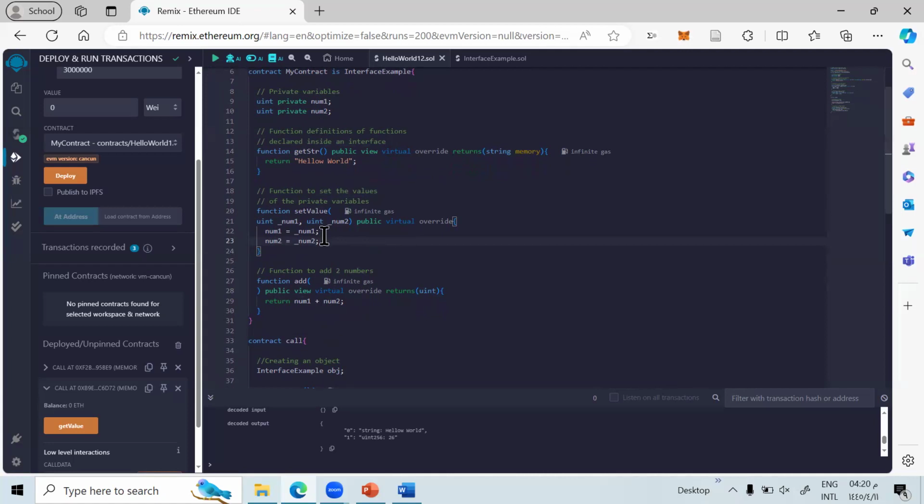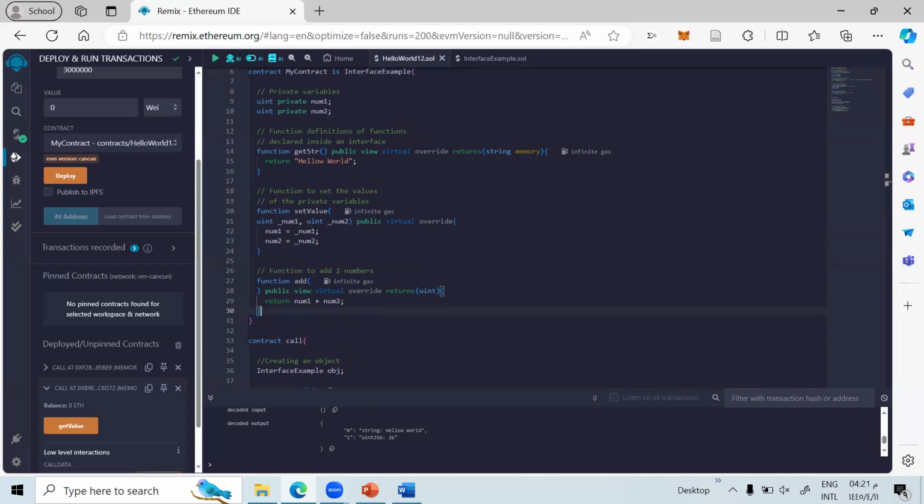So the getStr function returns the string hello world and doesn't modify the contract state. The setValue function sets the values of the private variables num1 and num2. The add function returns the sum of num1 and num2.